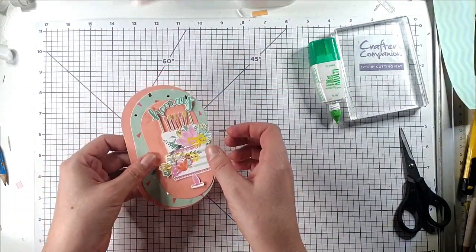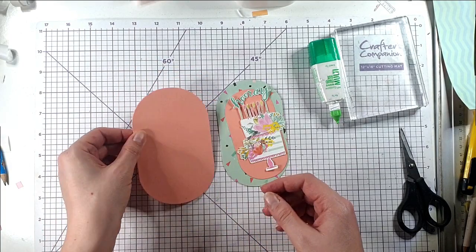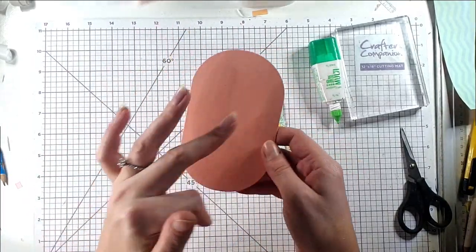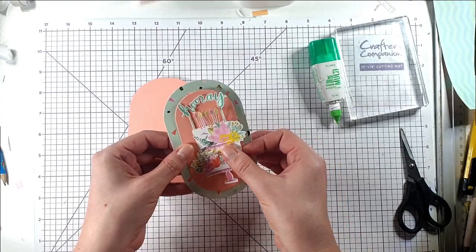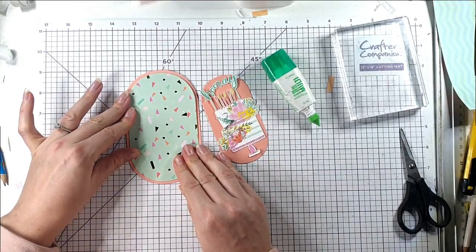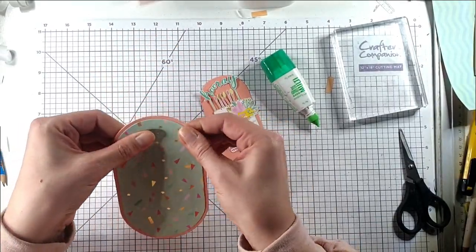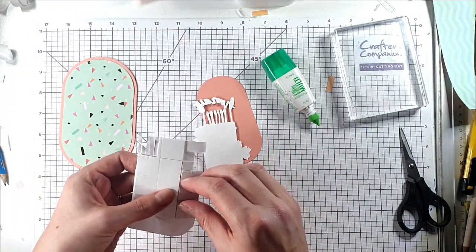So then for this next card, I've used my Modern Oval layering dies from Spellbinders, and I've used the largest die to create a card blank. So that's just a normal card blank that I've overhung the edge of the die and cut out so that it opens, and then all the rest of the layering are just more dies from the set. So this is one size down from the biggest one, and then I just cut the other peachy coloured one to fit the size of the cake that I've die cut from the pack. I'm really loving this paper that's got all those gold foil triangles on. It's really cute. So then I'm going to add some foam pads behind the cake.